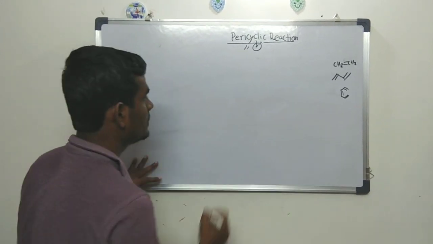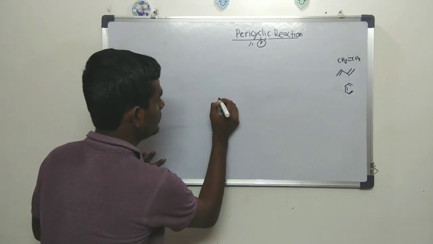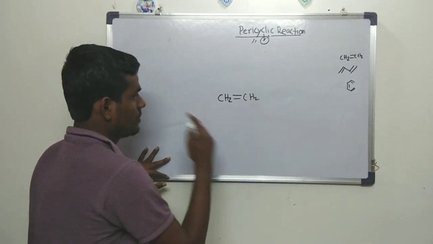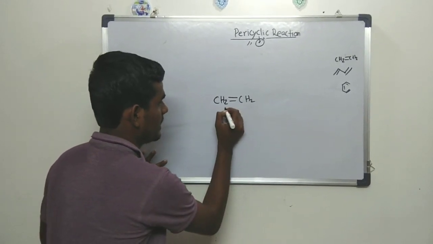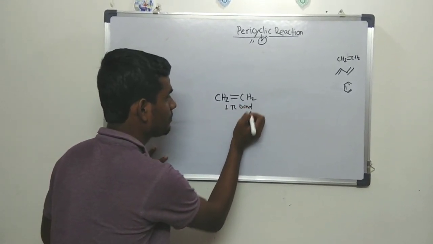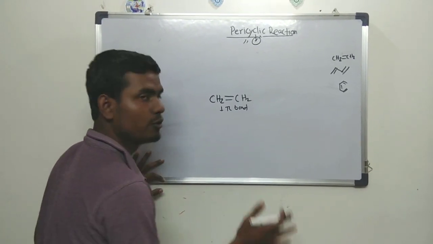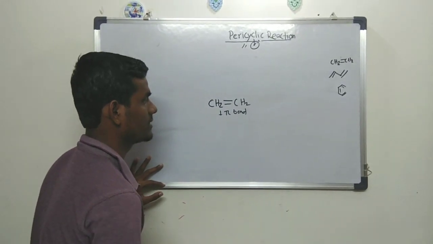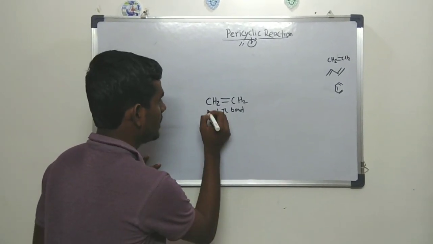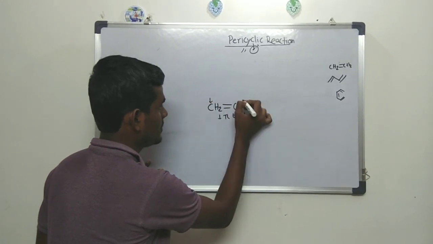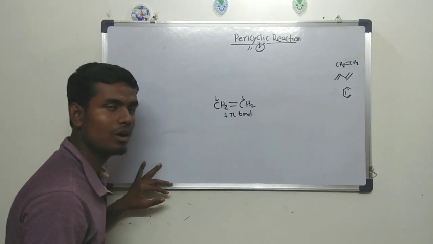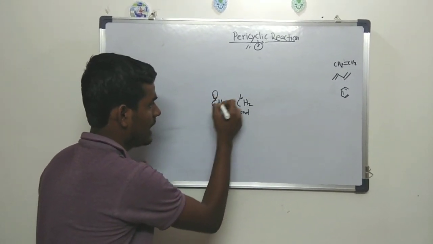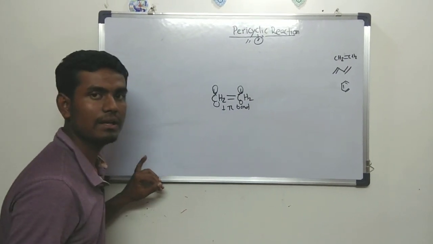That's the important point. Now take one small example of how a molecular orbital is formed in a simple system. One of the easiest examples is ethylene, which has one pi bond. Now you have to draw the pi molecular orbital diagram for this molecule. How do we draw this? That is the important part. Here I have two carbons. How will the pi molecular orbital be formed? Each carbon has a p orbital, and these are going to form a pi bond.